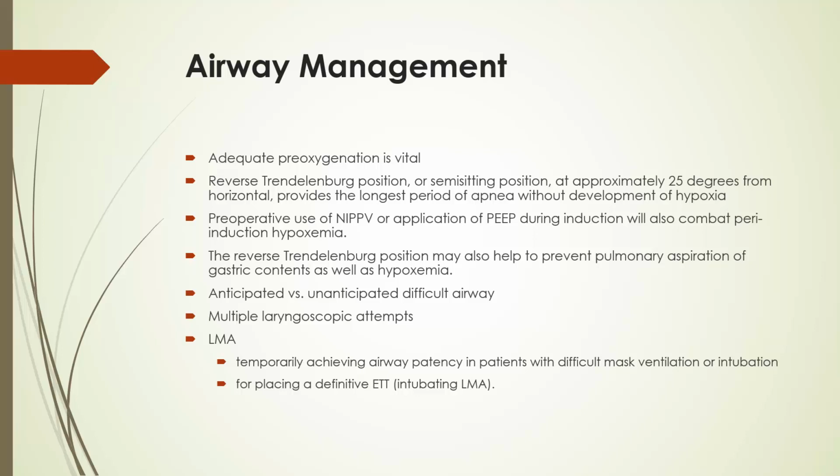The ramp position elevates the obese patient's upper body and improves not only the laryngoscopic view compared with the standard sniffing position, but also minimizes the risk of hypoxia. Towels or folded blankets are my favorite thing to use when putting the patient in a ramp position. The objective of this ramping position is to bring the airway into an aligned position, and if you can see the tragus at the same level as the sternal notch, you're in the right position.